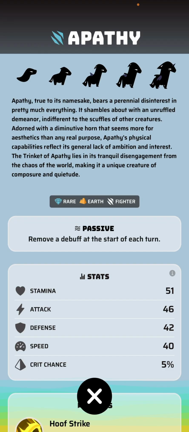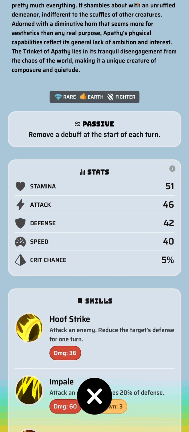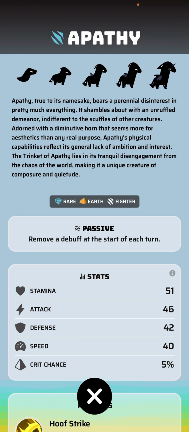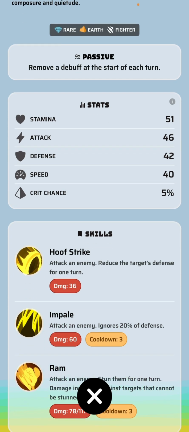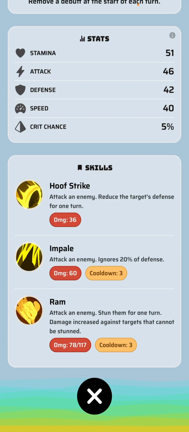Apathy. Removes the debuff at the end of each turn. Rare Earth Fighter. High stamina, medium high attack, medium defense. You got actually a whole host of pretty powerful attacks for a rare, especially the ram attack. No area of effect attacks, but that's okay. This one is good, workaday, useful for beating tough solo void pets, especially if you are in a boss battle. I kind of like this one. I'm going with an A- tier.